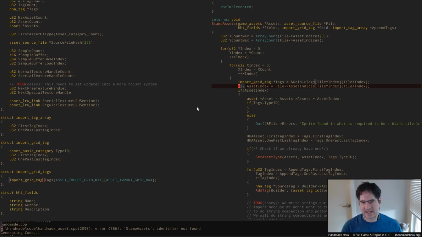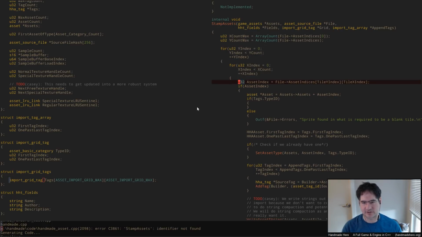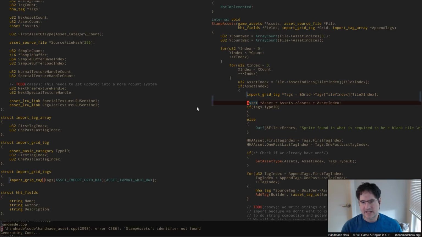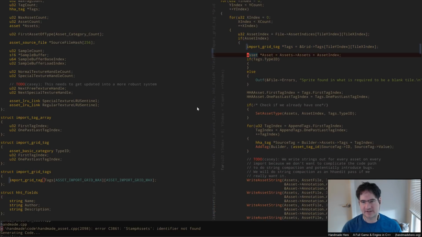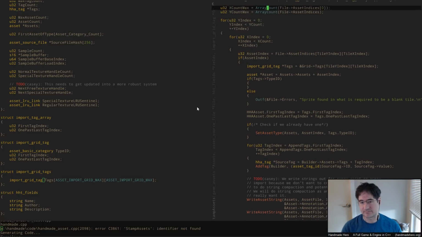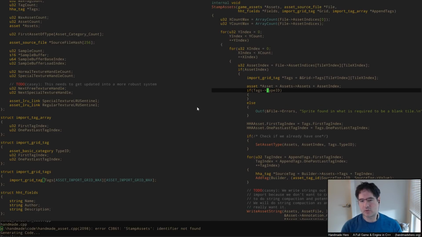So now we've got the tags and the asset index. I guess I can delay actually looking for it by doing this. If we then look to see and say that, hey, there is an asset, and we expect to be able to do something with it, but oddly enough, there wasn't actually supposed to be anything in this slot. Oops. So we can actually act on that.